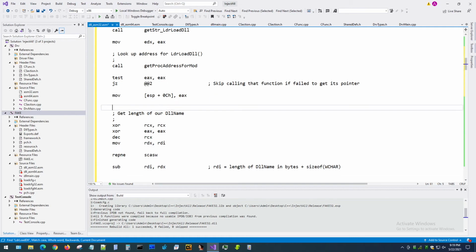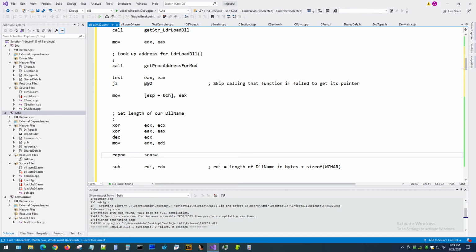So we need to get length of our DLL name. And now in here we have a little bit of an issue. So let me just first change everything that I can see. So ECX would be 0, EAX is already EAX, decrement ECX, and EDX and EDI.